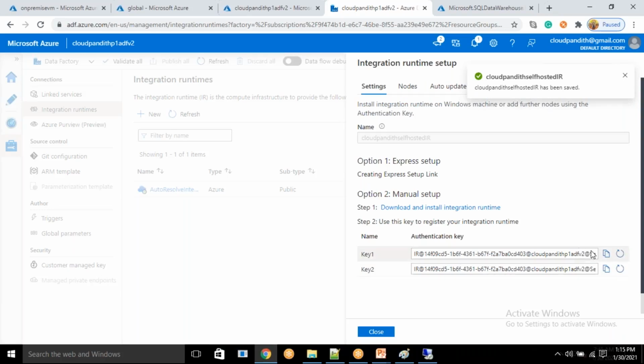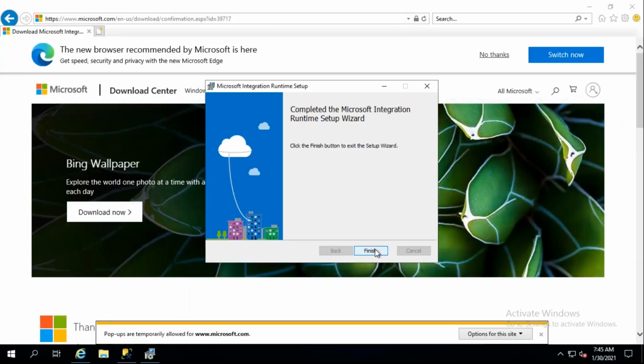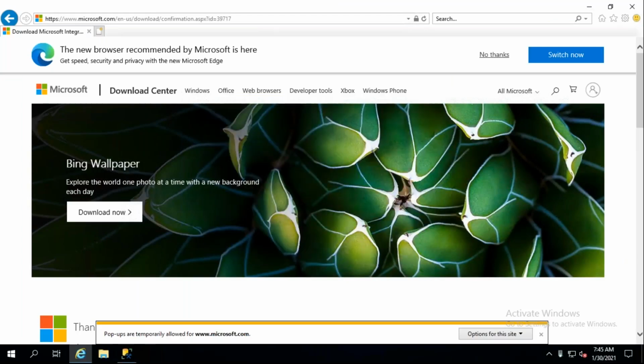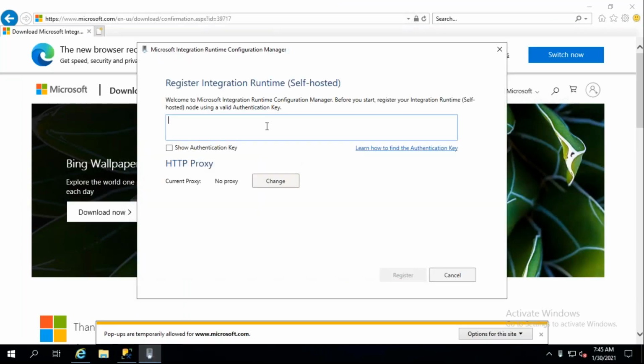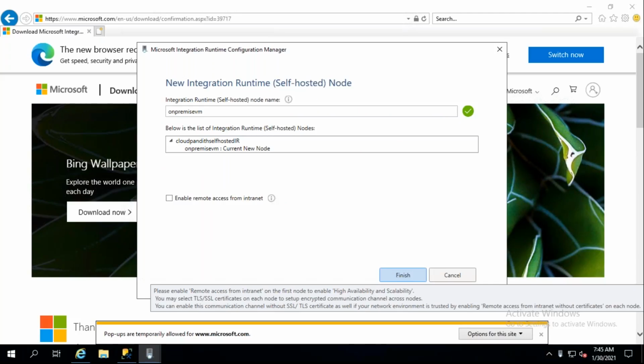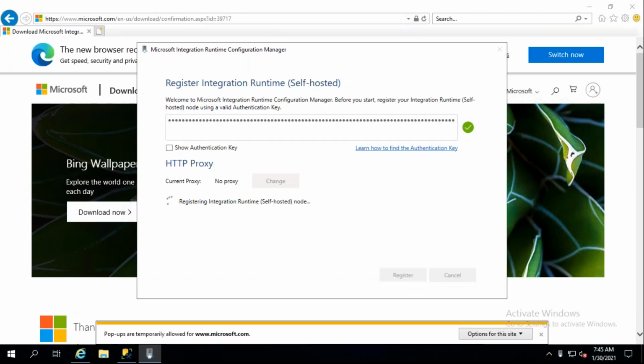It has given two keys. Take one key to register your self-hosted IR. This one is installed, we need to register. Click finish. Provide that key here and register. Click finish.